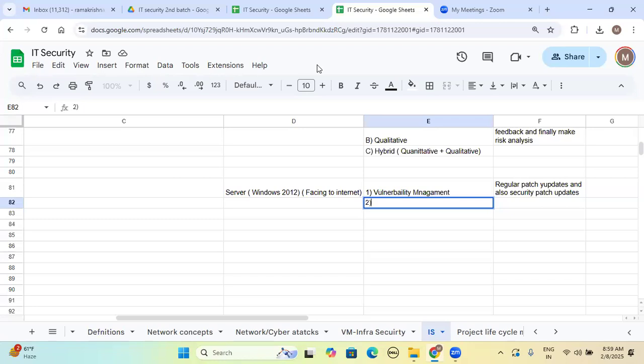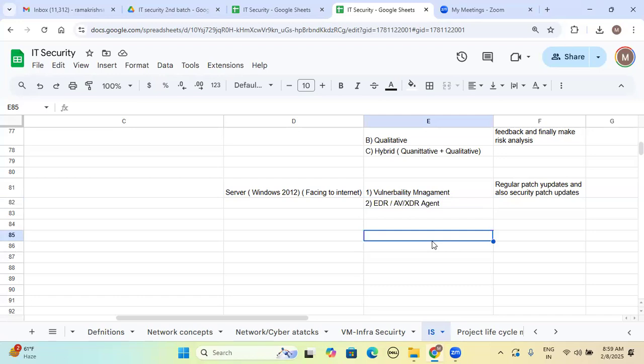No, sir. Unauthorized access. Unauthorized access in which way? What is the name of the attack or the name of the control we have to implement for unauthorized access? Malware. Okay, it's perfect. So we have to implement EDR on the server side. EDR or antivirus or XDR agent we have to implement. Not only on the endpoint side, like laptop, MacBook, workstation or desktop, even for the server side we have to implement antivirus or EDR and XDR agent.